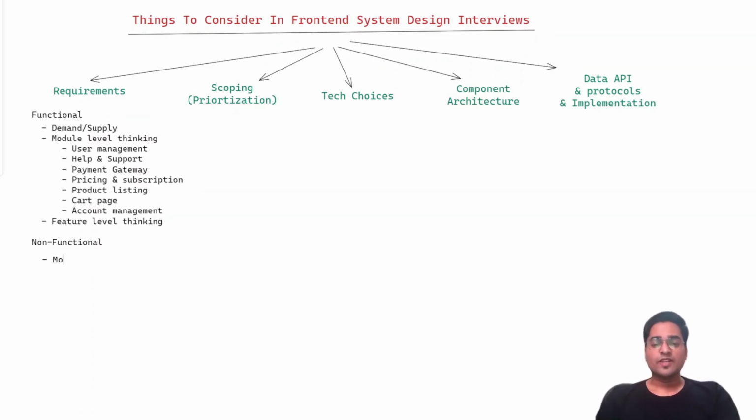Now, a couple of things that we want to check: either we are building for mobile or we are building for desktop, right? Those expectations need to be set. Are we looking for a responsive application or an adaptive one? Adaptive is like you want to build for a specific resolution or breakpoint, and responsive is like your application is going to work for all the device sizes, right?